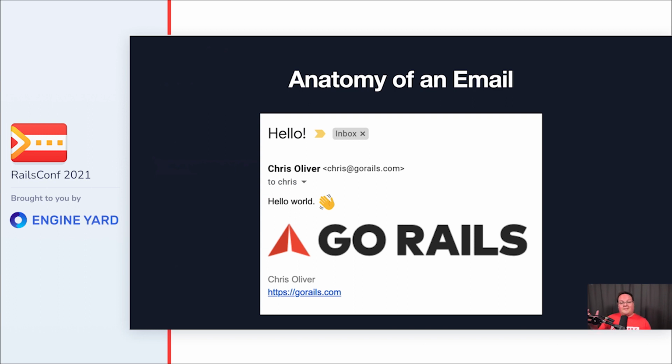Wonderful. It has some text, an emoji, an image inline. That's an important piece. And then it has my name and my website. Pretty straightforward, simple email. But this does have HTML, because you can see that the link is linked. We could add bold and other things in there, and that would all be done with HTML.